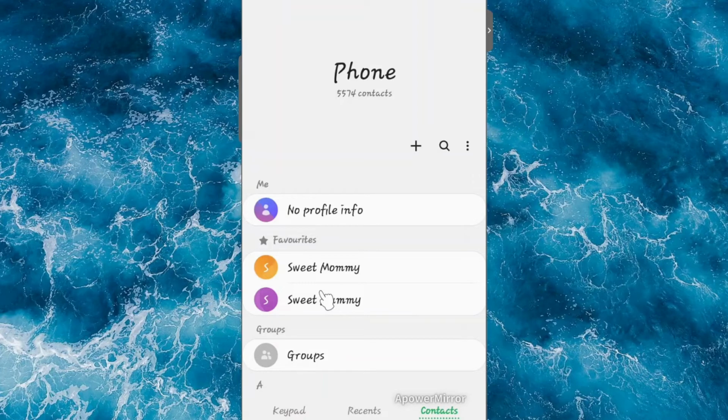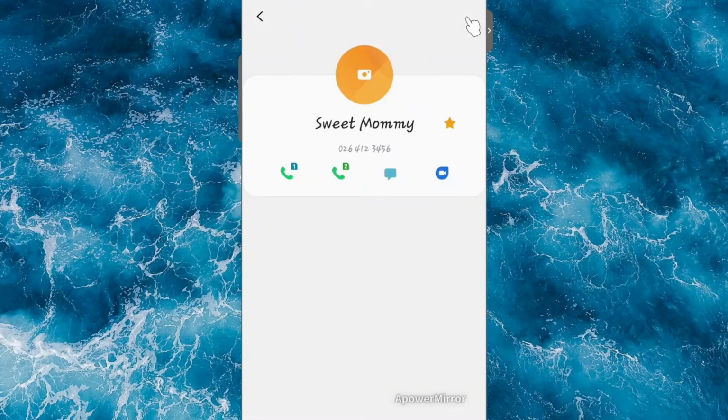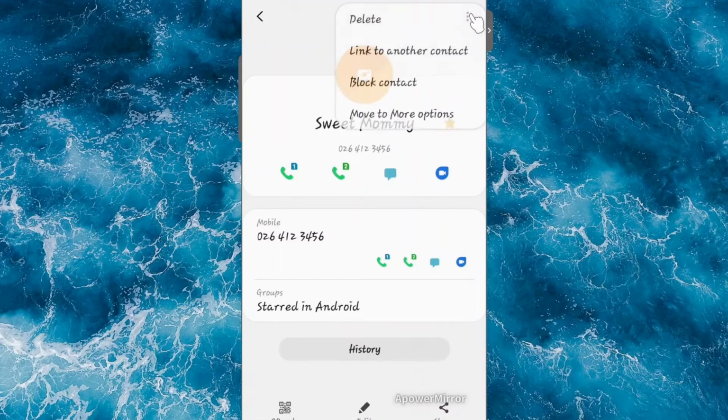The other approach, in case the first approach didn't work for you, is to pick the contact again. So I'm going to use the two favorite contact. Delete it, of course.